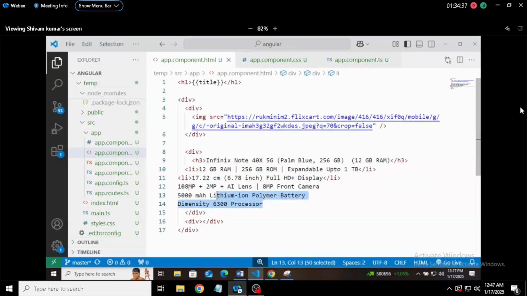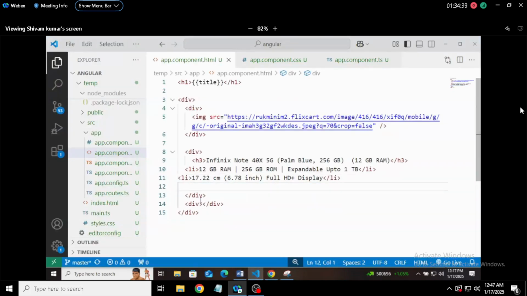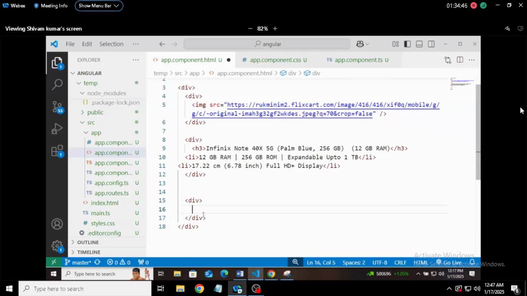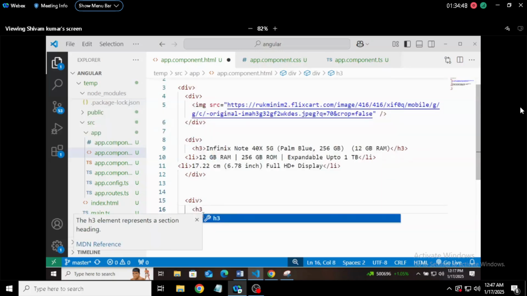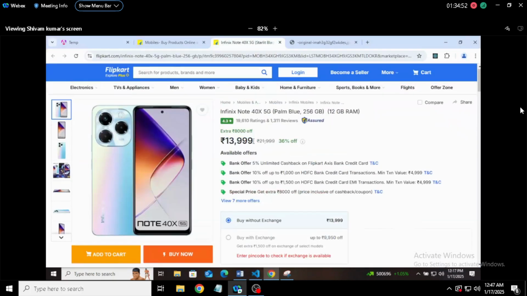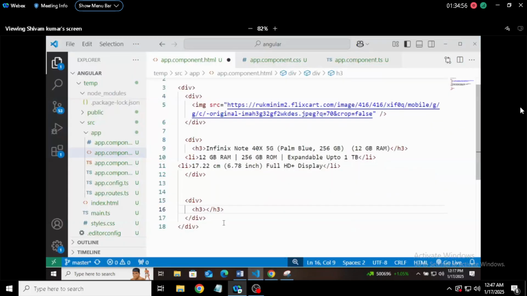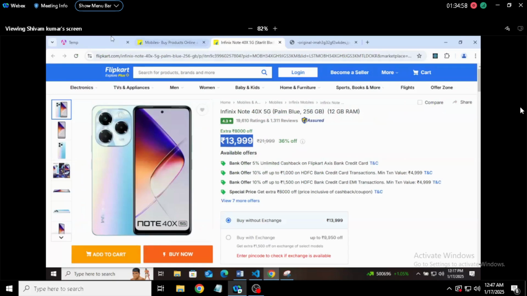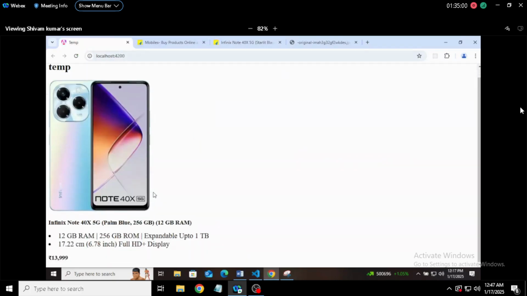And for now, I will remove these two parts. And in the third container, we have the price. The price I will generally display in H3, and this is the price. So let's copy paste it. Now at first, our basic requirement is to design this component as it is looking in Flipkart.